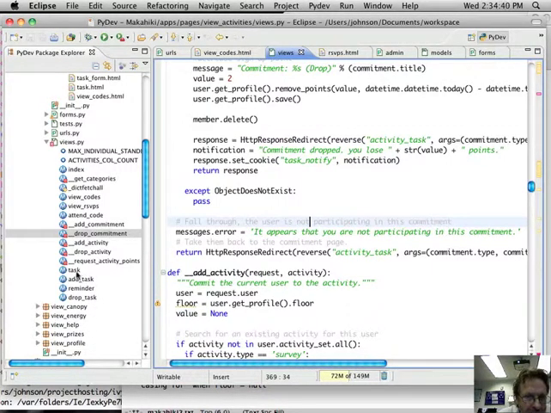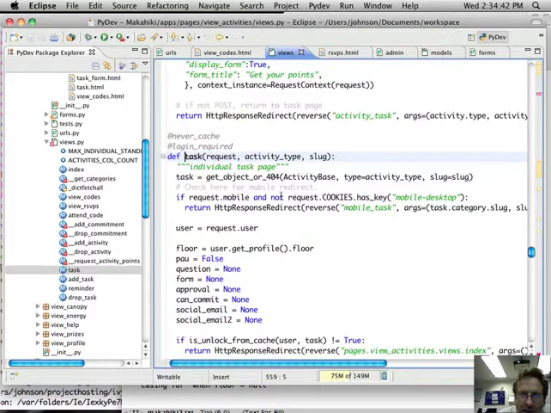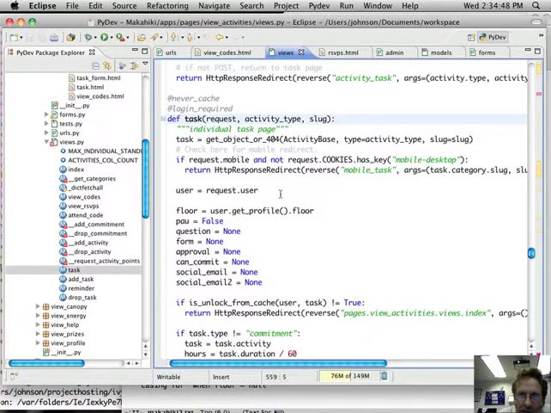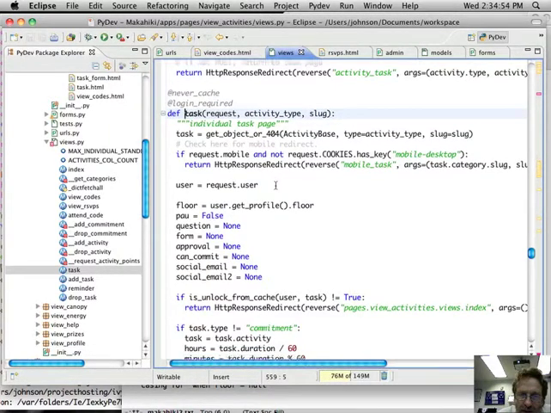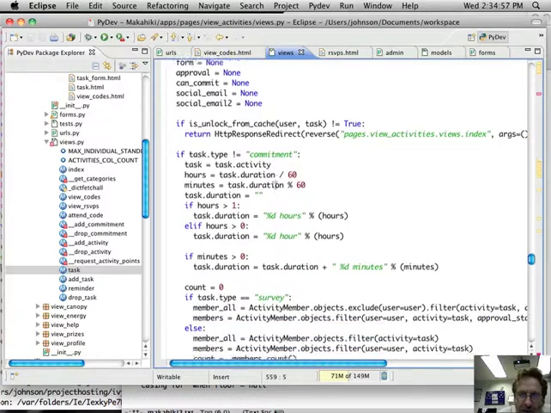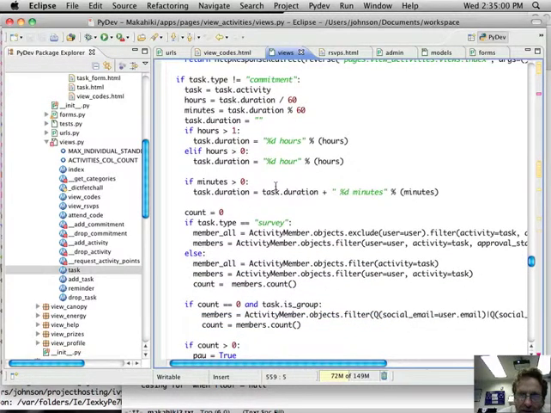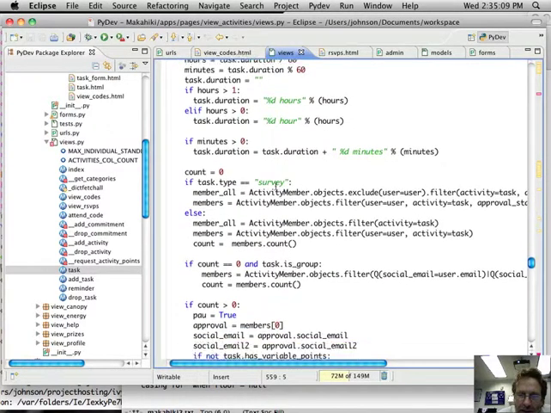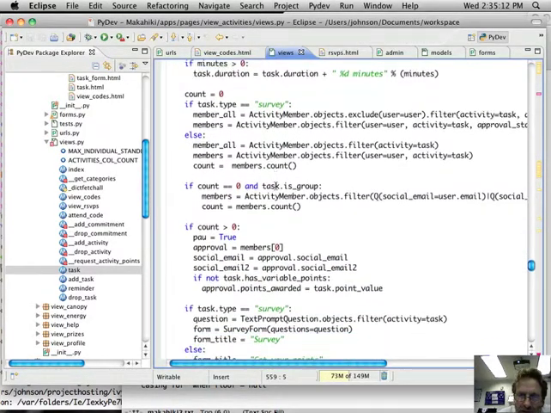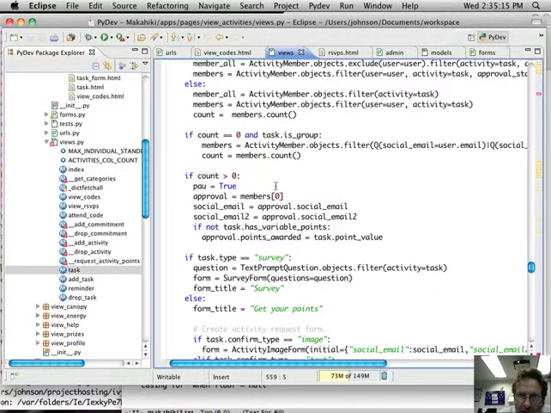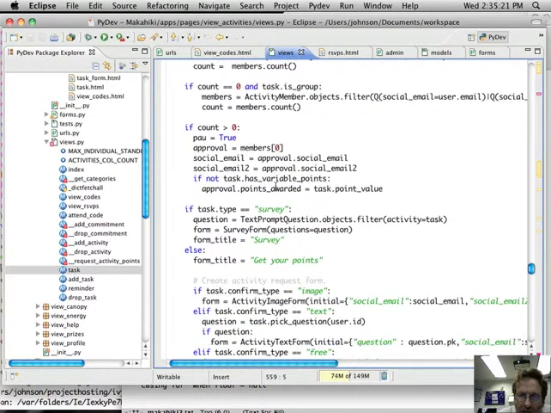So we got the task. The task method is... Did we look at this? Oh no, we looked at add tasks. So what is the task method? This is just the page for the individual activity. It displays an actual task. We look for members, the people who have done this and how many have done it. There's some additional logic for the canopy activities. I guess this is the task studies group stuff.